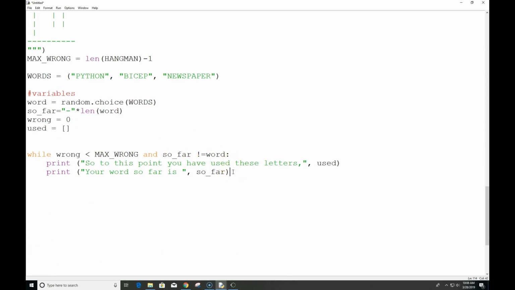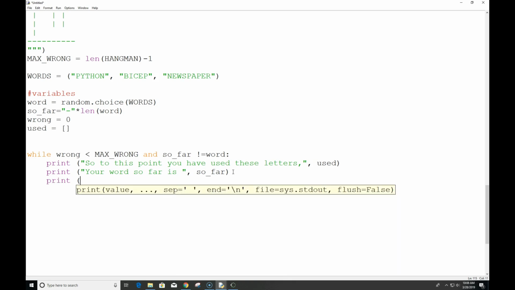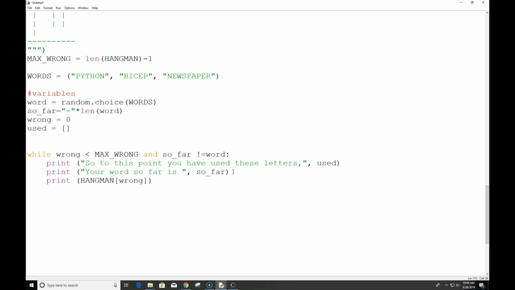And so we could even print out our graphic, and we do that, print. So that's a constant, so hangman is what we called that variable that's got all our ASCII art in it. And if I use the wrong, it'll tell me then how many choices. You could eliminate, honestly, that graphic art if you really wanted to, and just print something else, your score of 10. But it's just kind of a handy way to actually show you what's going on. Right now, we haven't guessed anything.